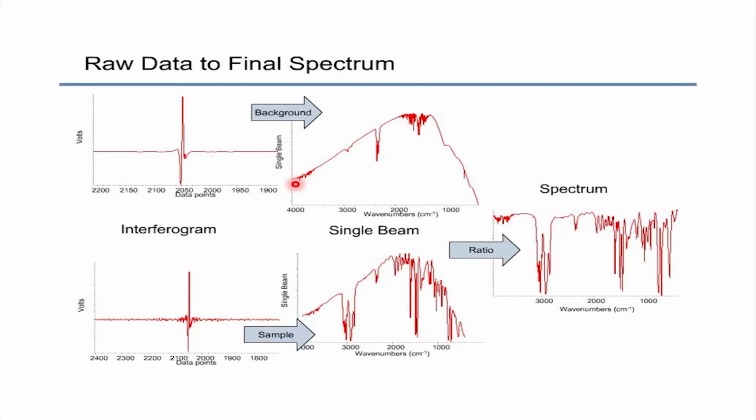So you can see at 4000 centimeter inverse, the number of photons from the detector, or the total number of photons present, is less compared to around 1500 centimeter inverse. This is the total profile of the source, detector and the entire optics when you take a background. Background is nothing but a spectrum taken without the sample. Here you can see there are already absorption bands present. This band is due to carbon dioxide and these bands are due to moisture. So even before you keep a sample, you already have some absorption present.